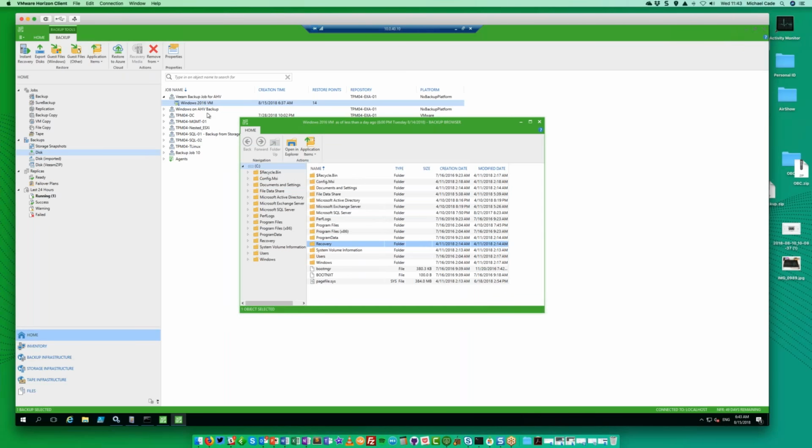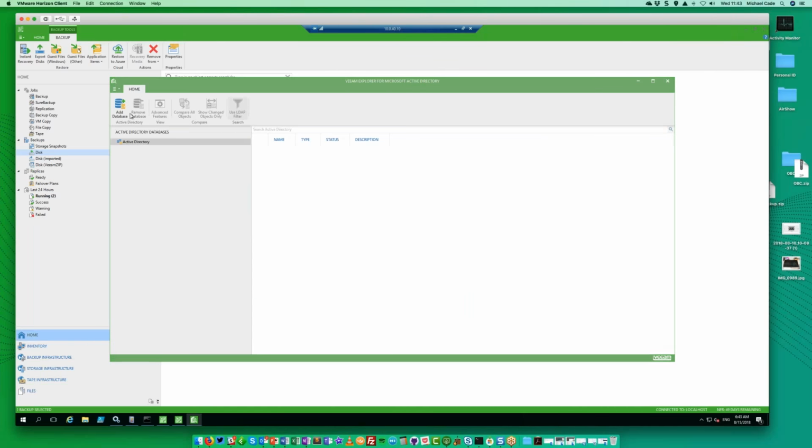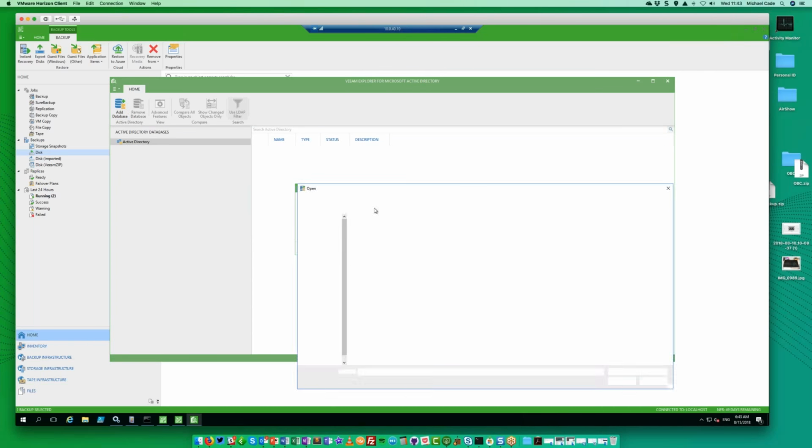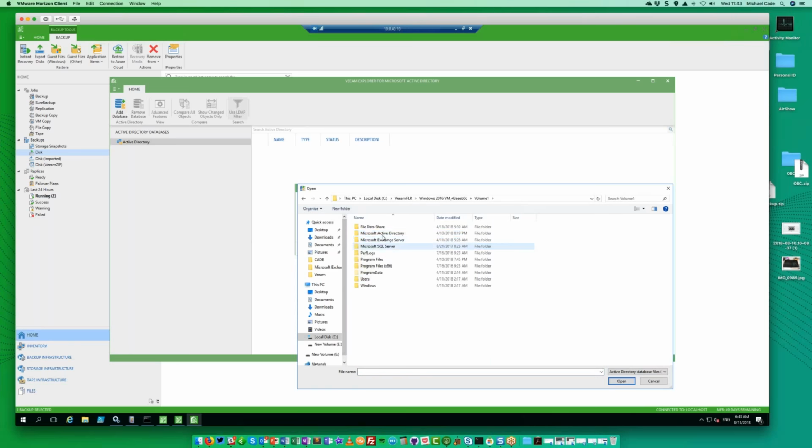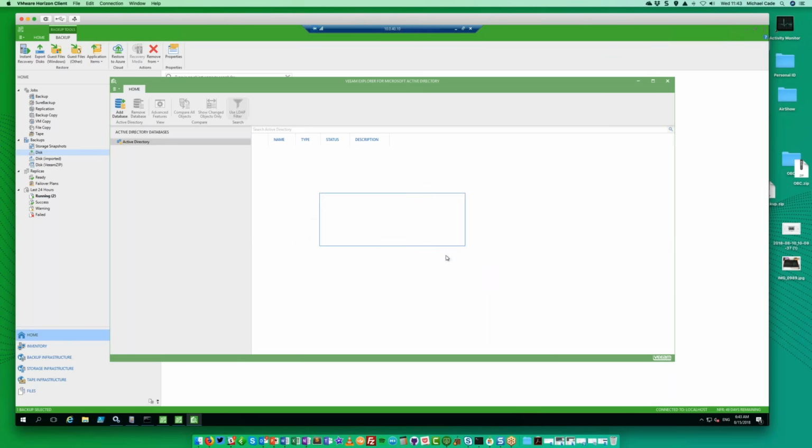Where this differs is that because Veeam Backup and Replication has had no influence inside of the taking of this backup, we don't have that right-click option to restore application items. However, when we come in here, you'll see up in this top ribbon that we've got application items. So if we wanted to restore an individual item out of our Active Directory, we can add from that backup file. For demo purposes, I'll put them in the root, but we find that NTDS database and we then mount that within our Veeam Explorer.